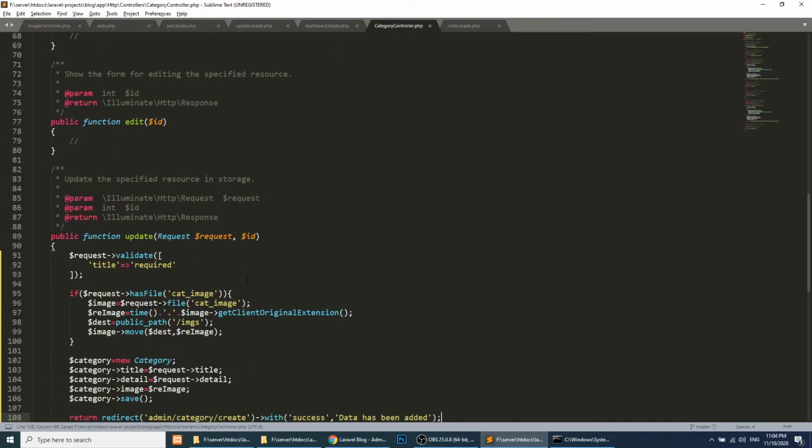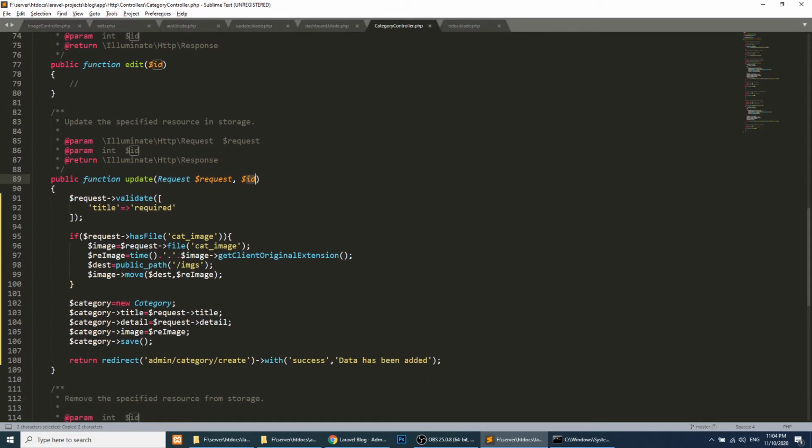So this will be the update function. This will save the data, and in this method we need to change this, because we are not creating the category, we are modifying the category. So we will put find here. This will find the specific category and save according to that.